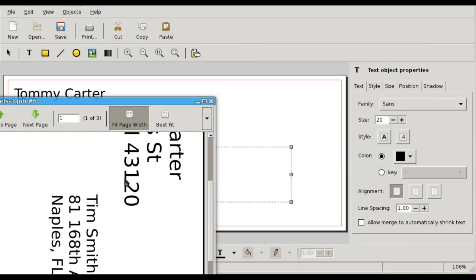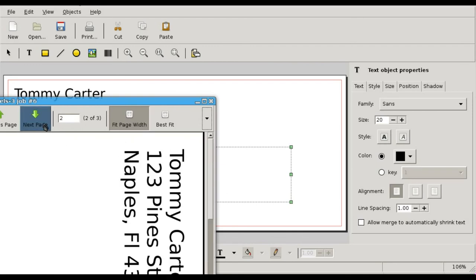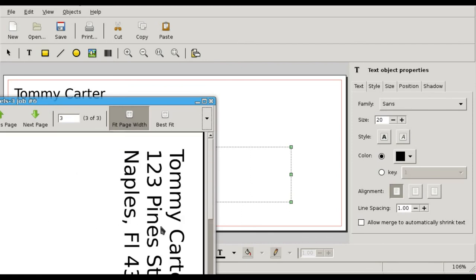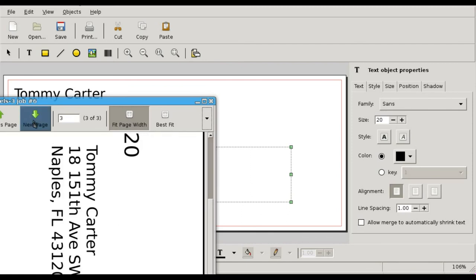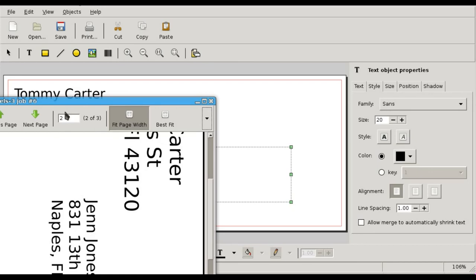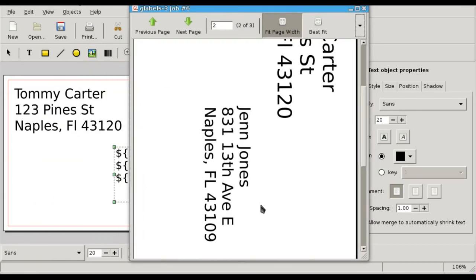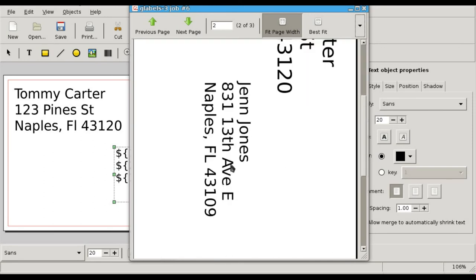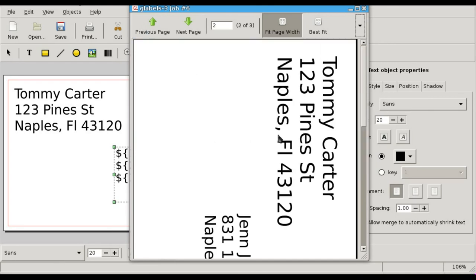That's the first page because each envelope is going to be a new page. There's a second page, and there's the third page. You can see that each time the return address has stayed the same, but the person you're... Oh, I should probably get this in the record area so you can see. So you can see return address is the same on each, but the mailing address that you're mailing to has each of the contacts that you imported. So now you can just load up your printer with all your envelopes and just click print, which is what I prefer to do. I don't like working with labels.